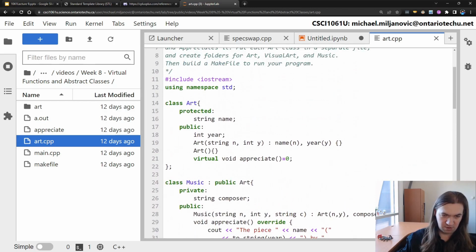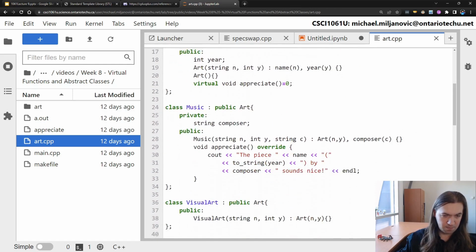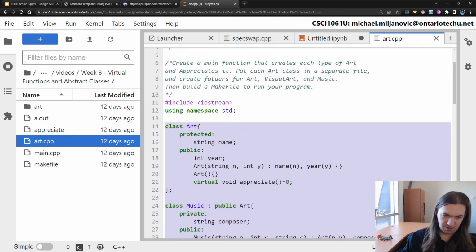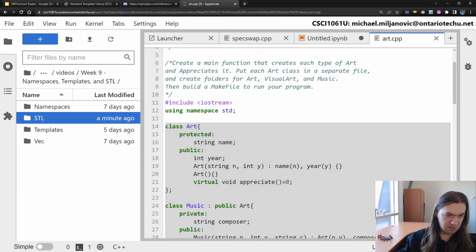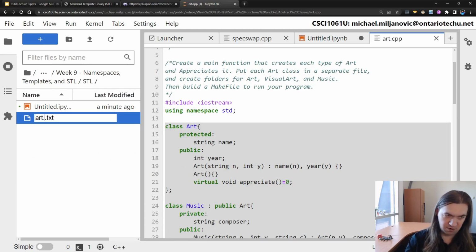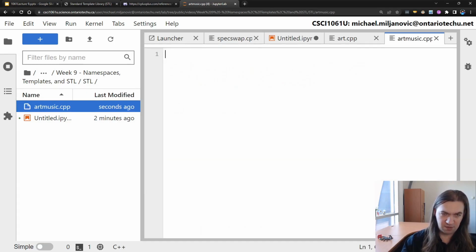I think just the regular. Or here we'll grab music, which inherits from art. That seems good. Sure. So what we'll do is let's grab all this code, go back to our STL. We're going to make a new file that's going to be art music.cpp because I'm going to put both inside.